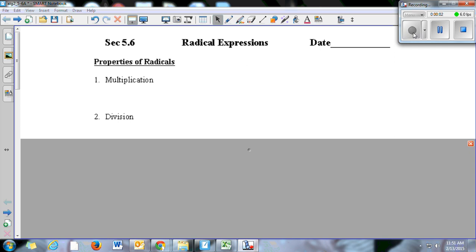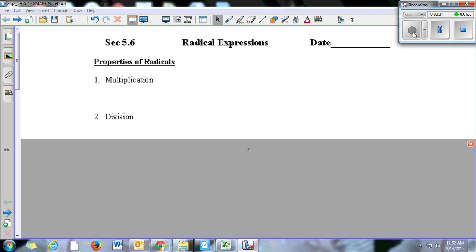Hey there, back again. We've had some time to talk about square roots and cube roots and radicals in general. There are actually more things that apply with radicals than just that. So here we start to take a look at section 5-6, radical expressions. We're going to break this into two parts. This first part is going to focus mostly on multiplication and division, and then we'll pick up with addition and subtraction in the next segment.